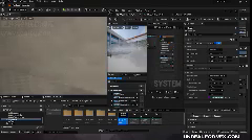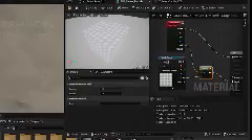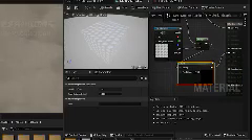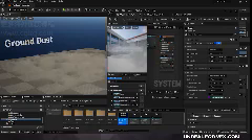intersecting with the floor. So one thing that's really nice to do for smoke particles, if we go back to our material, we can add in a depth fade and plug that into our opacity. And this will just smooth out the intersections of our particles. And now you can see we're starting to get somewhere.